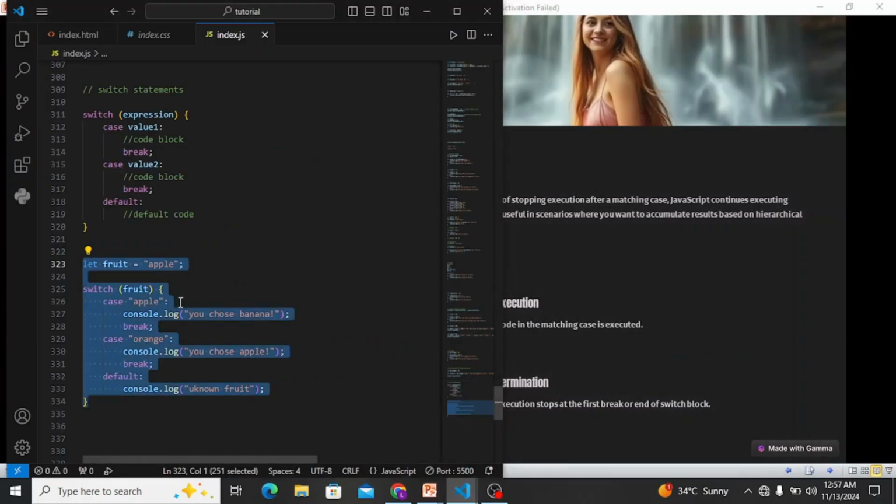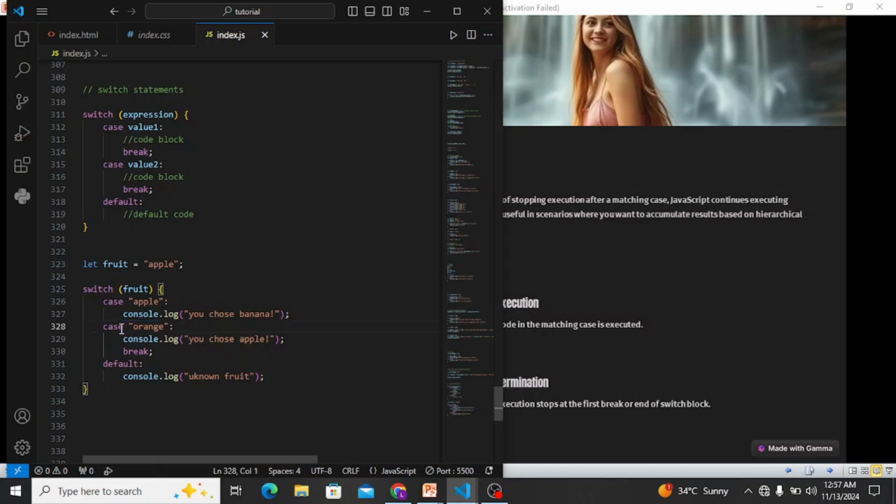This falling through behavior is a very important aspect of the switch statement, and it happens when we do not include the break, like I see here, after this case. If I remove this break here, I will experience what I call a falling through.